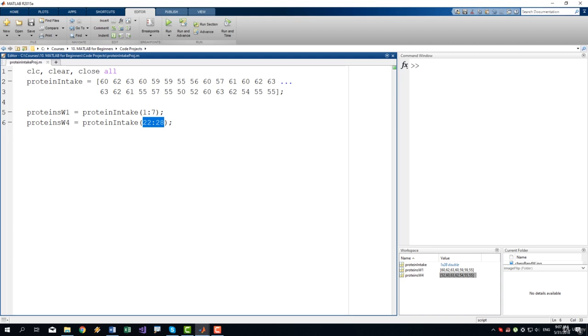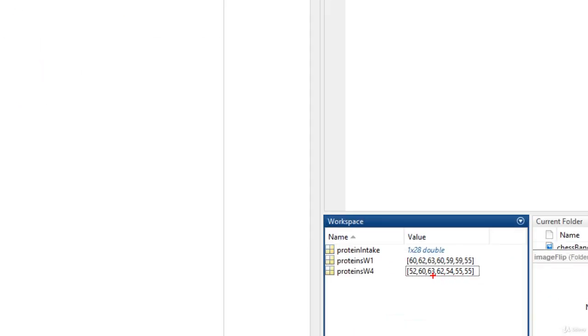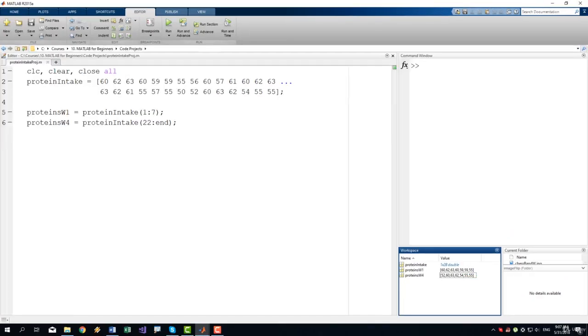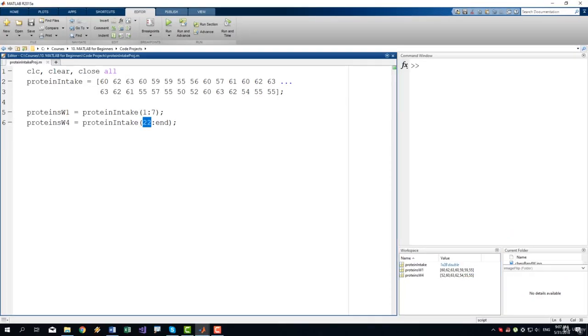What if you now add a 5th week to the project? Instead of extracting the new last week, you will still be extracting the 4th week. Instead, we will make use of the end keyword. That gives us the last index. So we can say 22 up to end. And let's run it. As you can see, it still works. We still get the same values, but we still have a problem, the 22.